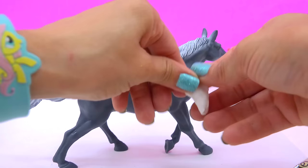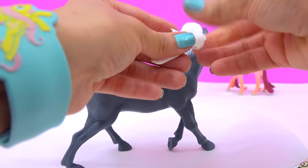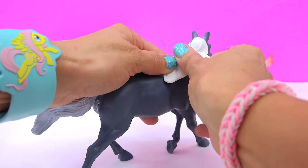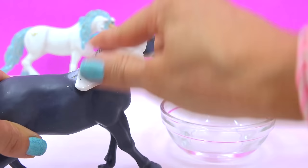You can do it any way you possibly could think of, any way you want. And you can dip your hand in a little bit of water to help smooth the clay out and get it a little easier to work with. I'm just going to press this on her just like that. So I've got some water right here, and I'm just dipping my finger in it and rubbing my hand over the mane, and it helps smooth it into the model already. So I'm smoothing it wherever I want her hair to go.